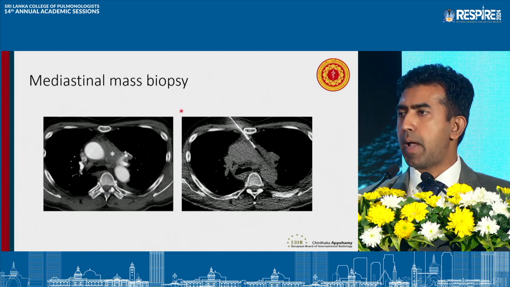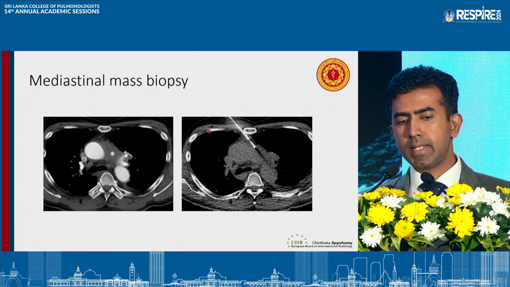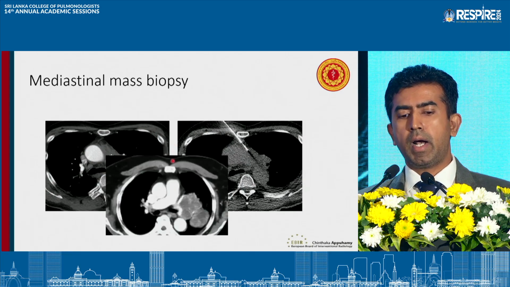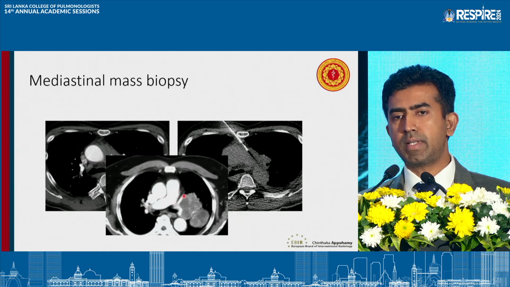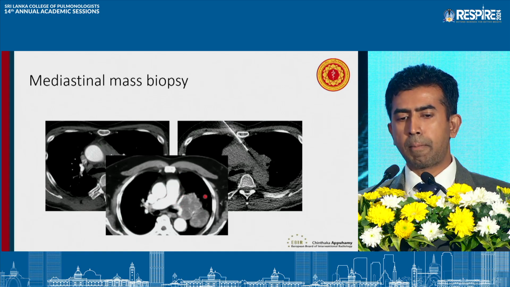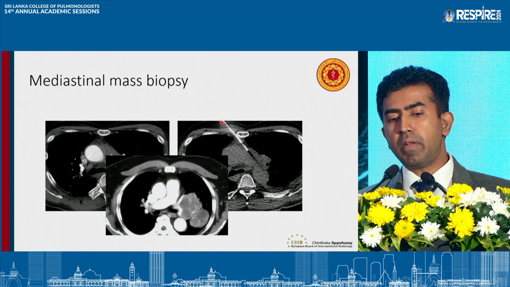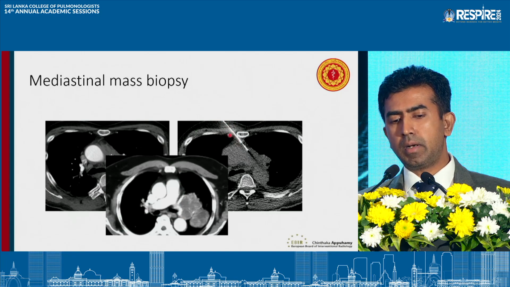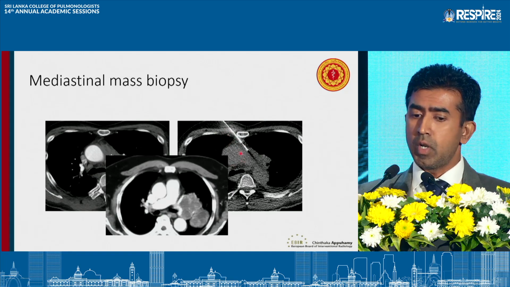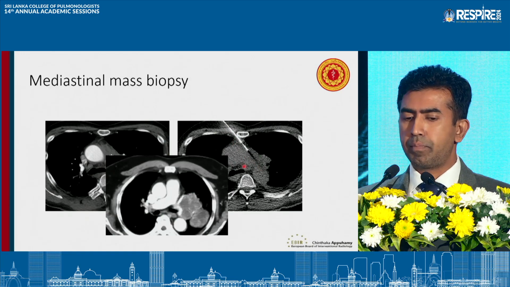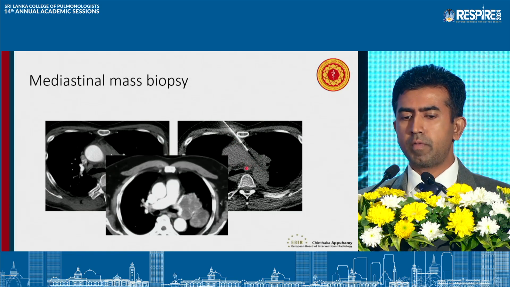Mediastinal mass biopsy is a bit tricky, but it can be done like this. Again, CT is the preferred technique, and we usually advocate contrast imaging prior to advancing the needle, because we want to differentiate the major vessels and cardiac structures from the mass. When we insert the needle, care needs to be taken with the internal mammary arteries as well, right up here. So the biopsy can be taken, and again, the tract will be blocked with gel foam.